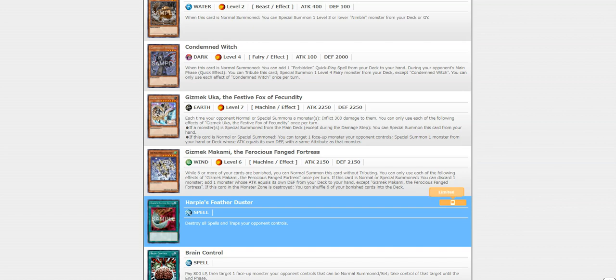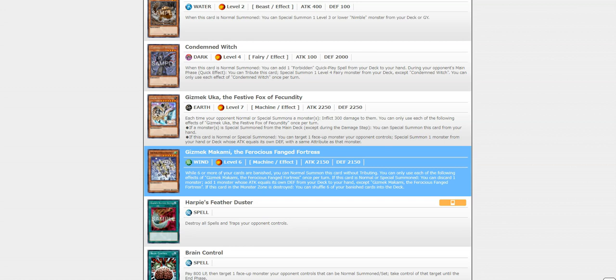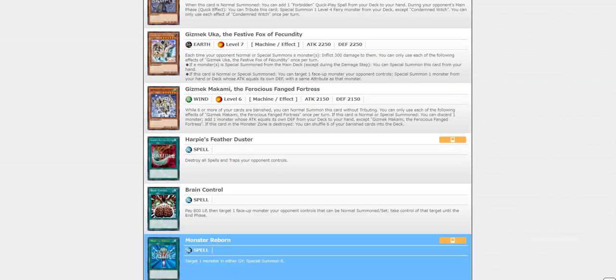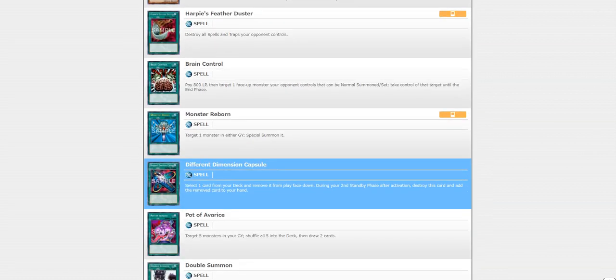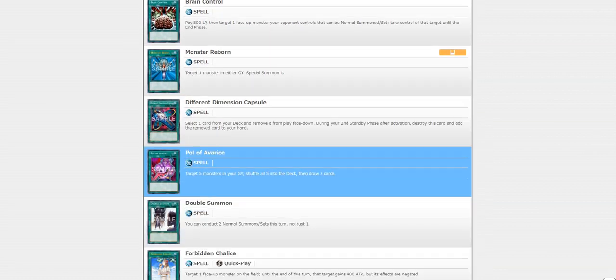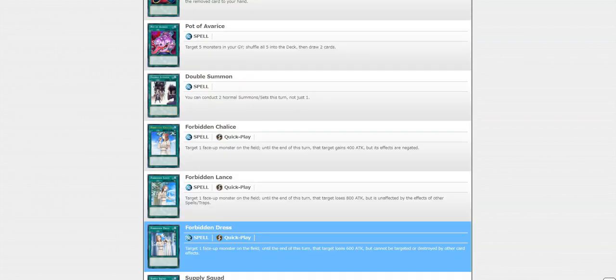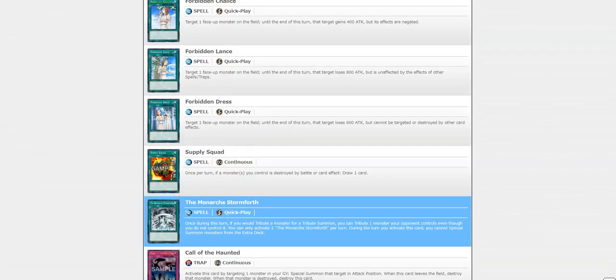That is very interesting. So we get, I'm guessing, a common Harpy's Feather Duster in the god card deck. I like that. I like that a lot. And you also get Brain Control, we're not that good. Monster Reborn, Cool Reprint, Dimensions, Pot of Avarice, Double Summon, of course. Forbidden Chalice and Lands, those little searches, and Dress. Spice Squad, Markstorm 4th.